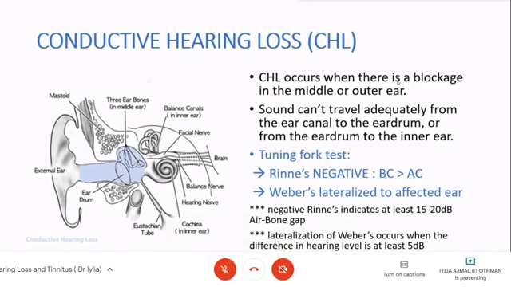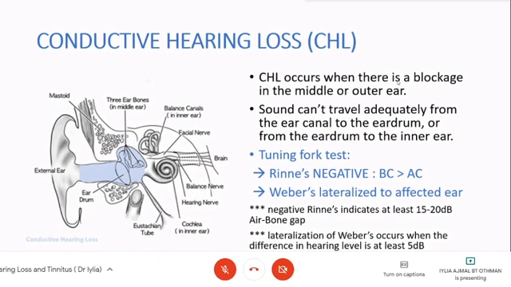Okay, so if someone showed you a pure tone audiogram which is suggestive of conductive hearing loss, the first thing you have to think about in your head is the patient might have a pathology in the external ear canal or the middle ear. Okay, so when you perform a tuning fork test, you will anticipate to see that the Rinne's is negative, whereby the bone conduction is better than air conduction, and when you perform Weber's test of the tuning fork, it will be lateralized to the affected ear.